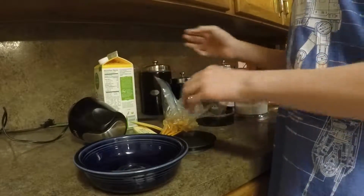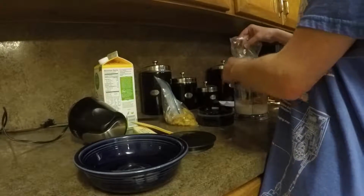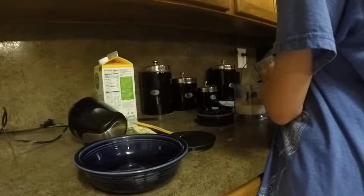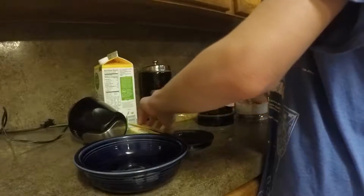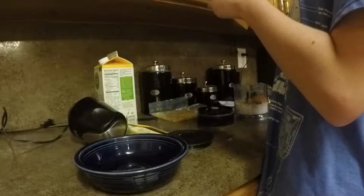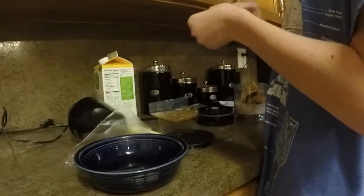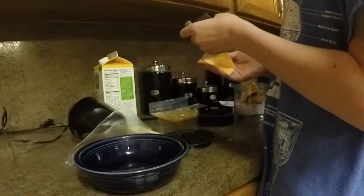First, the milk. Then, plenty of Cheez-Its. Then, macaroni. And the mac and cheese. Mac and cheese smoothie. It's gonna be gross. Yeah.